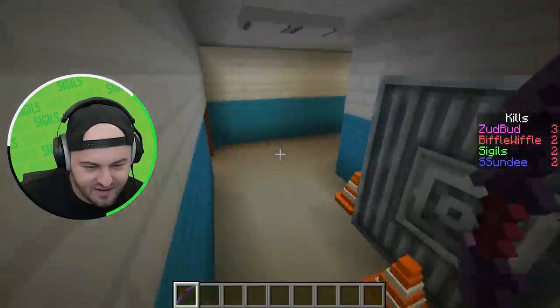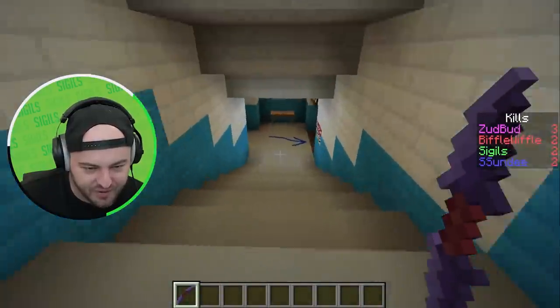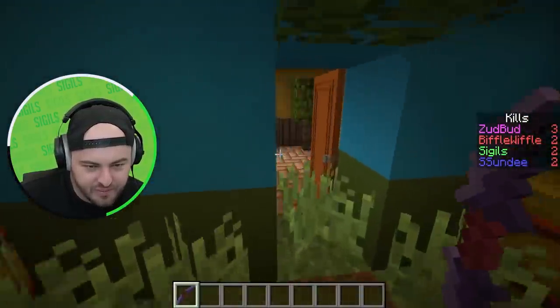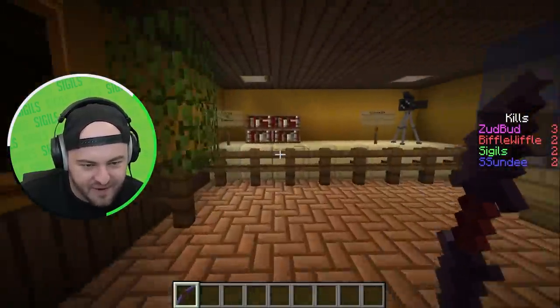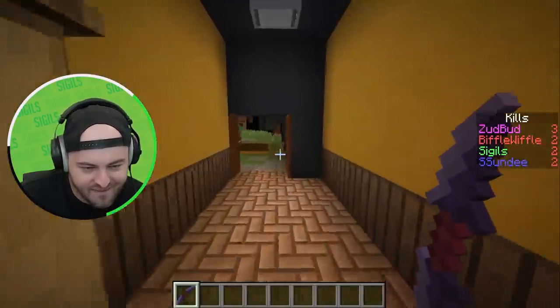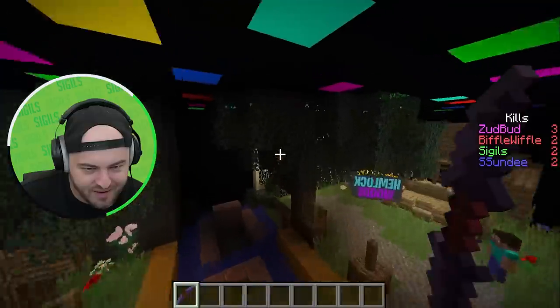Where are the trees, Sigils? Go to the trees. I'm trying to. I don't remember, dude. I'm lost. Stop it, Biffle. Make him fail. Okay, right, okay. I found it. I'm back in. All right, I'll wait. Marco, I'll just stand like this.